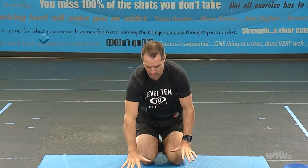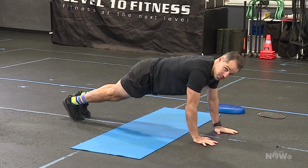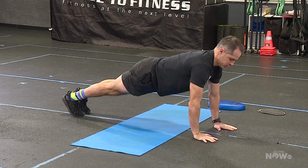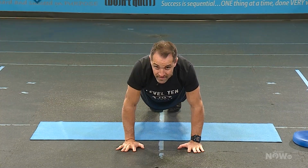You got it. We're gonna go into a push-up position. If you need to go from your knees, you can also go from your knees as well. And then from here, we're gonna protract, retract. So I'm gonna let my shoulder blades come together, pull the shoulders apart. Shoulders together. Pull the shoulders apart. We're gonna go 10 there.